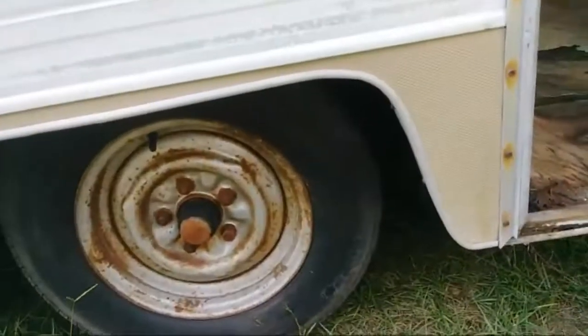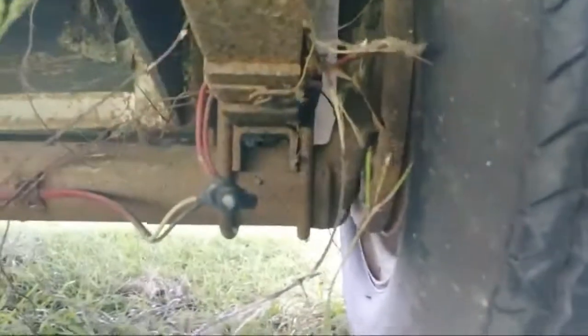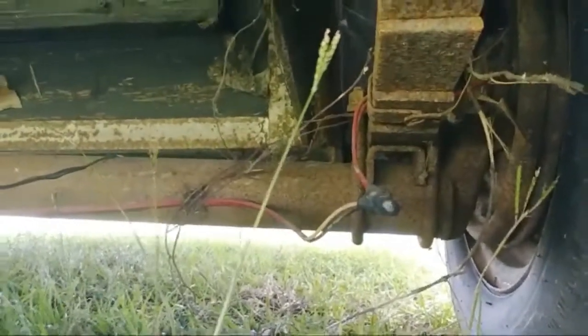The frame I'm going to wire brush. I've got to take it someplace else. So I've got a buddy that's got a lift, and I'll see if I can get it up on a lift to work on the frame and run some new wiring. That wire dangling right here is just a temporary trailer hitch, but it's got electric brakes on it. It's been rewired with some wire nuts, so that's a little shady. I'll go in there and check out what's happening.